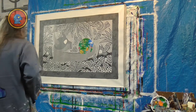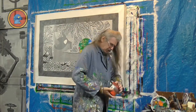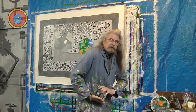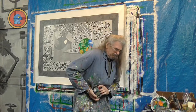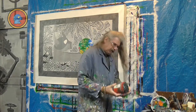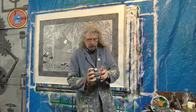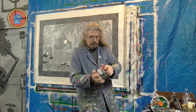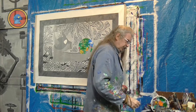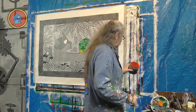Fucking A, man, I can't unscrew my red paint. Oh, you fucking thing. Use the language, folks. Oh, you mother. Wow, acrylics, man, there we go. Oof. Jeez, that is a good glue right there.